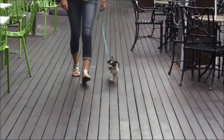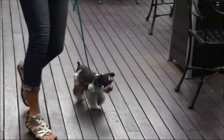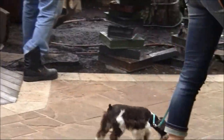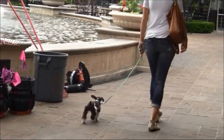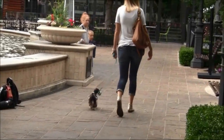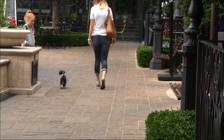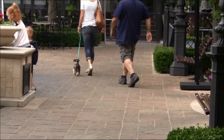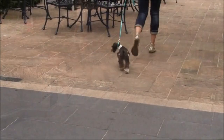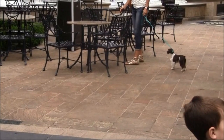Finn is also a great traveler. He's been on lots of long trips in the car and has no travel anxiety, so he's really fun to take places. He really enjoys going to new places, seeing new things, and meeting new people. He's a great option for someone who wants a dog they can take with them or travel with, and some of our clients who travel a lot will find Finn to be a great option.